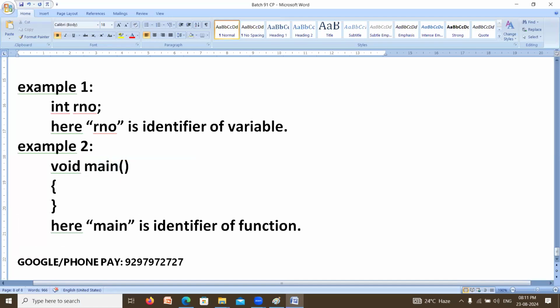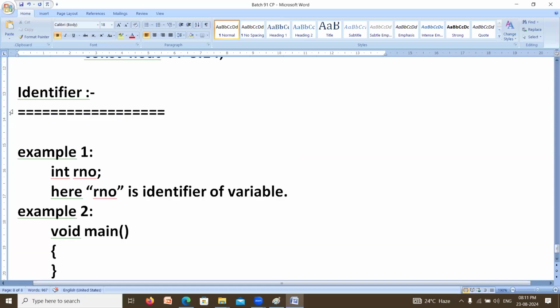Name is nothing but identifier of what? Function. Sir, could you repeat this topic once again? I didn't understand properly, sir. Which one? First one, second one? The topic which you are repeating now. Actually, I didn't understand these identifiers.